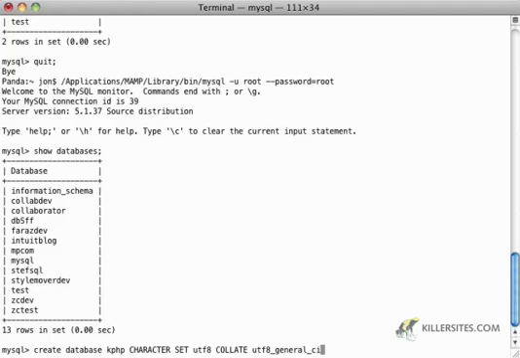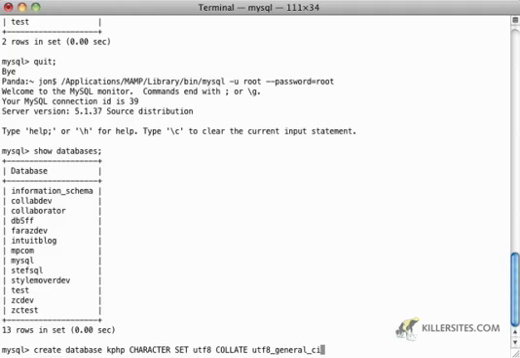Now let me just explain that for a minute. Essentially, the create database is pretty obvious. We're creating a database. It's going to be called kphp. The character set, being UTF-8, is just a default. In other words, we want to make sure that all the text that's being stored in our database is going to be encoded using the UTF-8 encoding structure, which means that if we have accents and we have Spanish characters or French characters, they're going to be rendered properly.